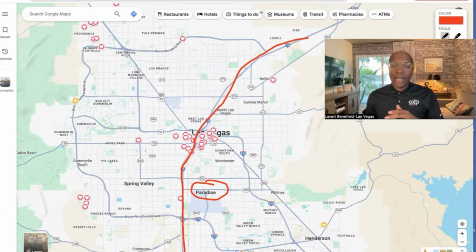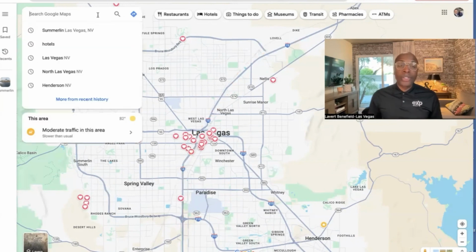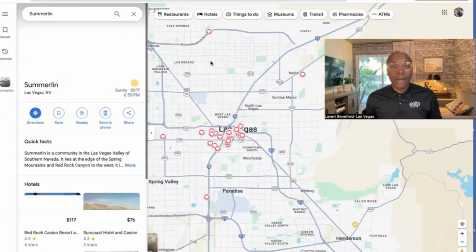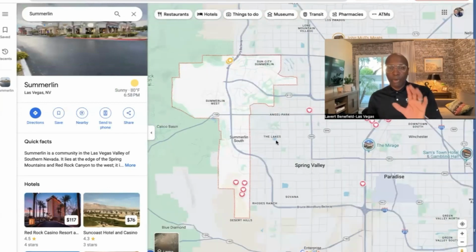So in that regards, again, the 15, that 215 that sort of does that rough night in Las Vegas C, and then the 15 that goes through the middle that divides the west and the sort of east side of Las Vegas. Today, we're going to be taking you over to the west side of Las Vegas so that we can show you our Summerlin Las Vegas area. When we punch in Summerlin Las Vegas, we sort of kind of get this peripheral area.